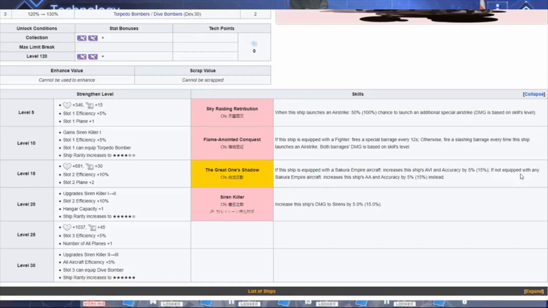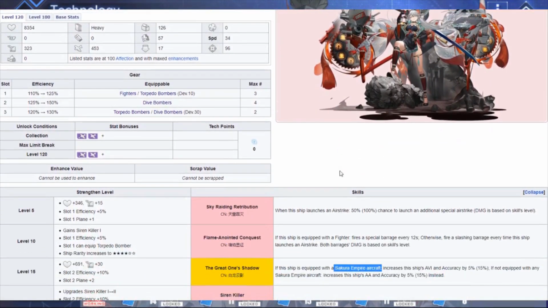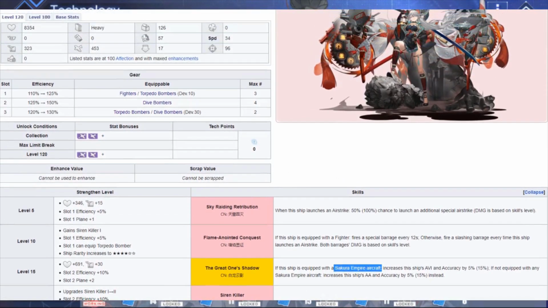If not equipped in any Sakura Empire aircraft, increase this ship's AA accuracy by 15% instead. Now, the biggest aircraft you want to equip for her, and you want to equip one for her, are the UR dive bombers. Now, I'm not going to talk about them as of right now. They're in the game, but they are the gear you can have as of right now.